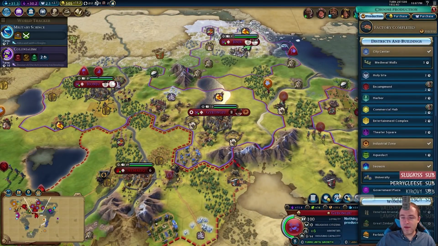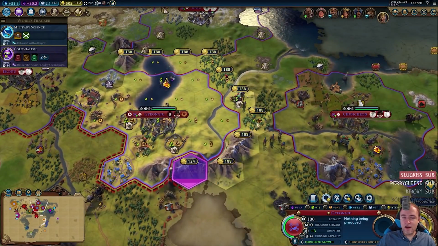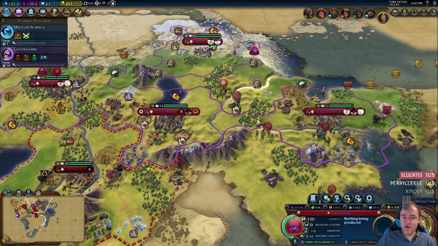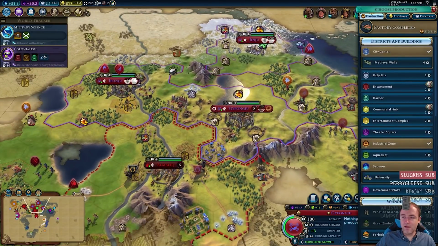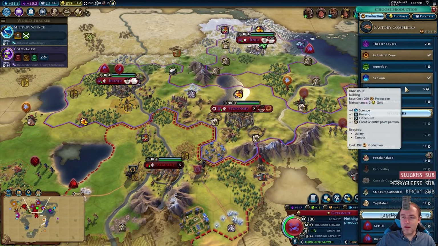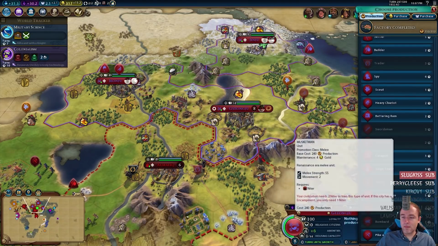Back to our capital. Let's buy a tile and get that government district. Might be worth chopping that forest first, if we're going to build it here. Builder will be done in 1 turn, so let's get something else, like a university. Or a unit.